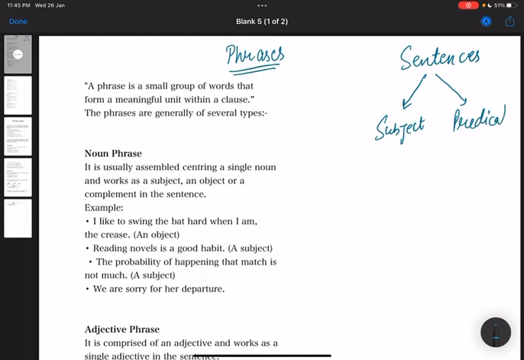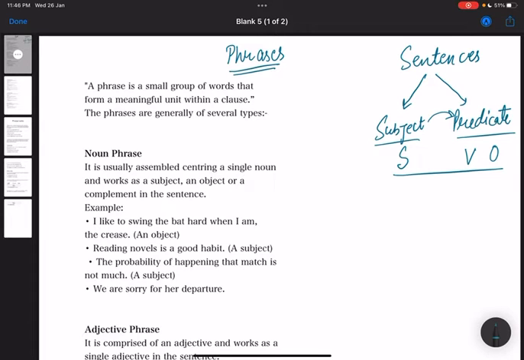So subject is basically who or what is performing the work, right? It can be a noun, or it can be a person, or it can be an object, a noun or pronoun. Whereas predicate is something that tells us more about the subject, that what is the subject doing or what is happening to it, what are the verb and object related. Whereas subject, it basically comes in the starting of the sentence and making the overall order as SVO, right?